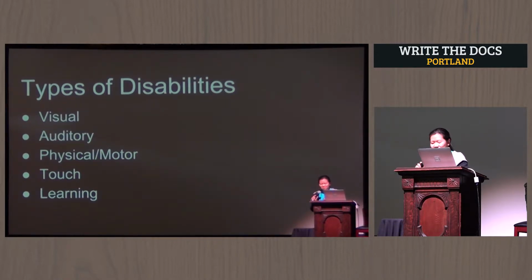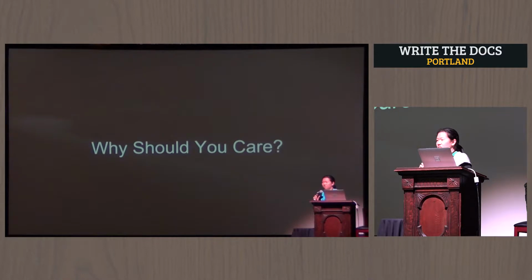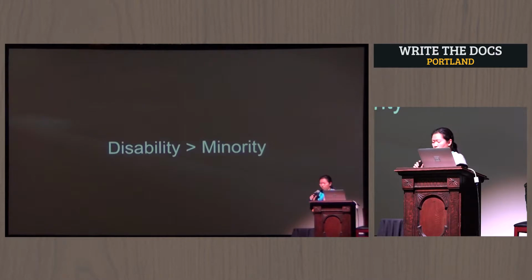So there's a lot. So the question is, why should you care? I mean, other than the fact that it's good to be inclusive. According to the US Census, 16.5% or almost 30 million adults have a disability. This means that the number of people with a disability is larger than any single group of ethnic or visible minority in this country. That's a lot of people. I'll also just mention that legislation might apply. I'm not a legal expert, and it can get really complicated, so I won't get into it here. But I will just also mention that just because you're in a private company doesn't mean it doesn't apply to you. Just look up Target.